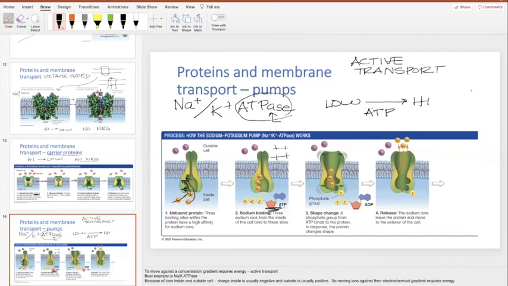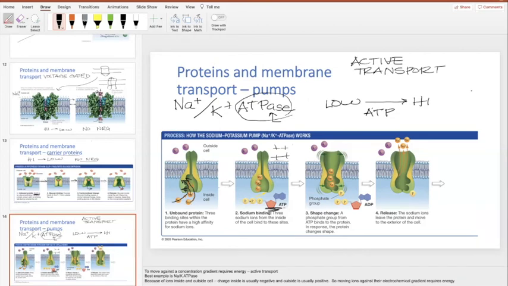So ATP stands for adenosine triphosphate. There are 3 phosphate groups on here. These phosphate groups look exactly the same as the phosphate group that you've seen previously when we were studying nucleotides in the nucleic acid chapters. It's just that there's 3 of them linked together. And each of these bonds contains a lot of energy.